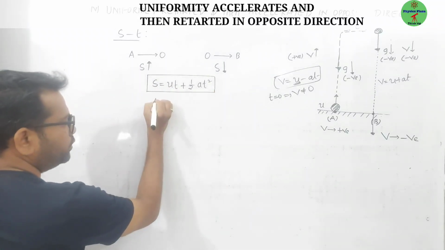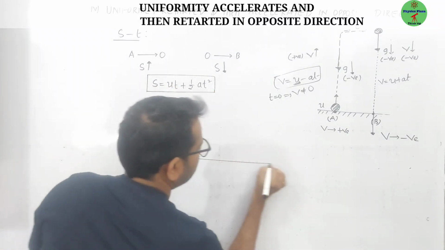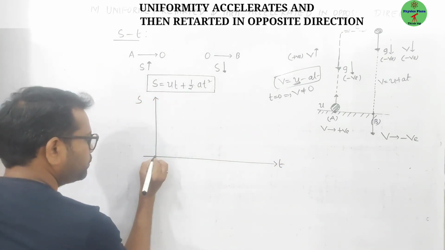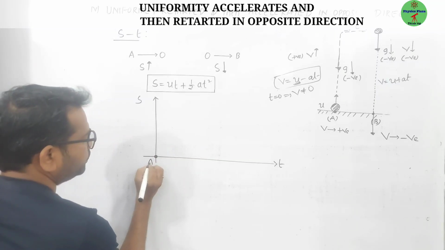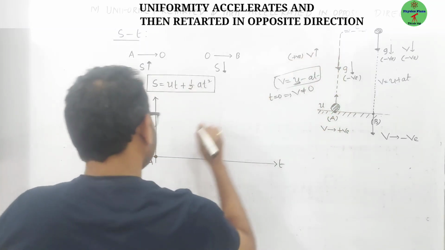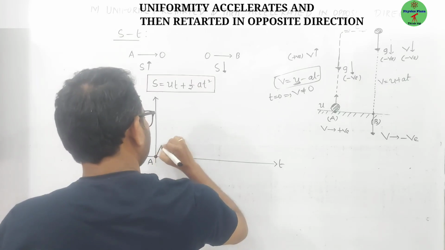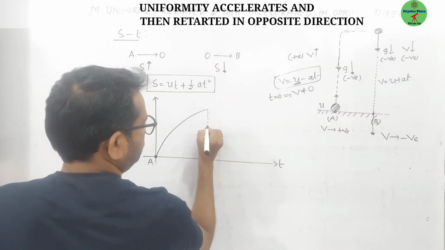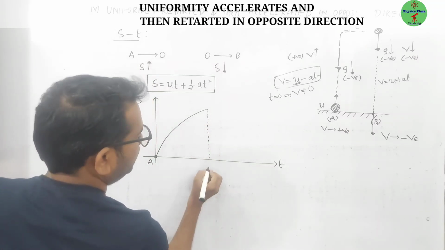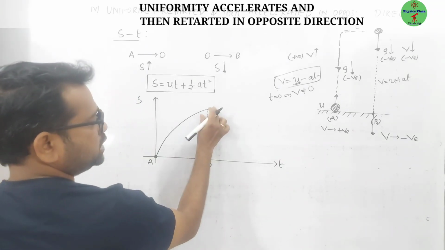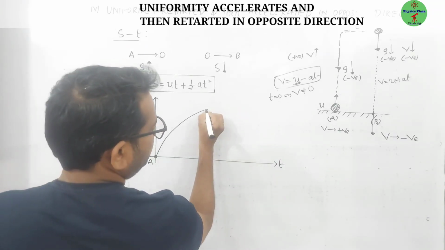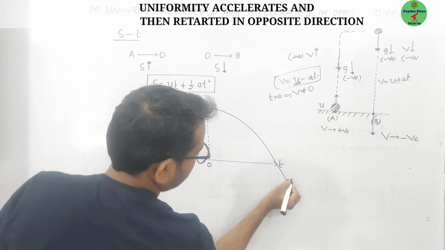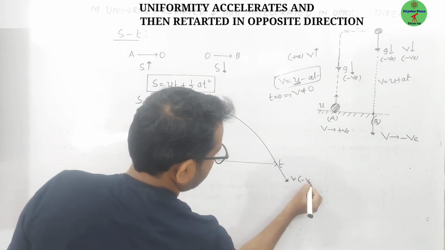So for this children, if you can see, the displacement time graph is a parabola starting from the origin. Let us say it's a point A. From here we are thinking. So A to O, yes, it is increasing. And here let us say this is a point where it is O. At O displacement is maximum, then O to B it is decreasing. So this is how actually velocity direction is towards negative finally. So velocity direction here is negative.